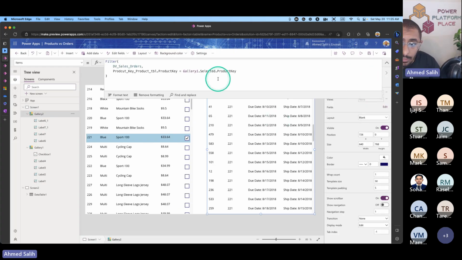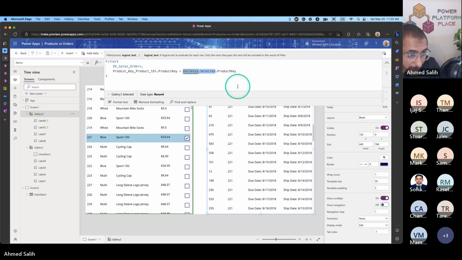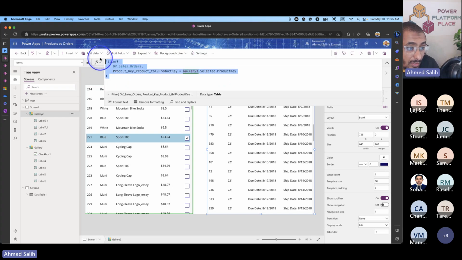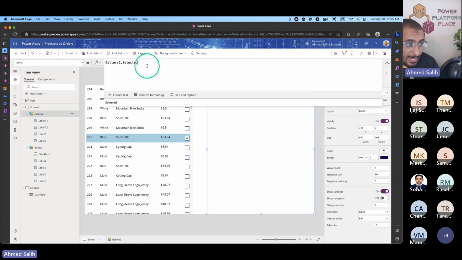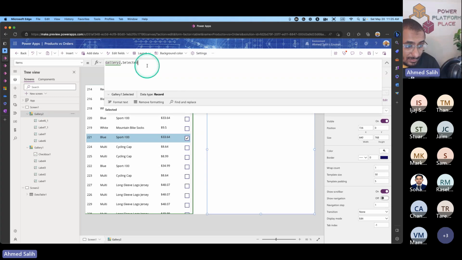So what is the difference in Dataverse? The difference in Dataverse is all I want to show is my gallery dot selected dot what?